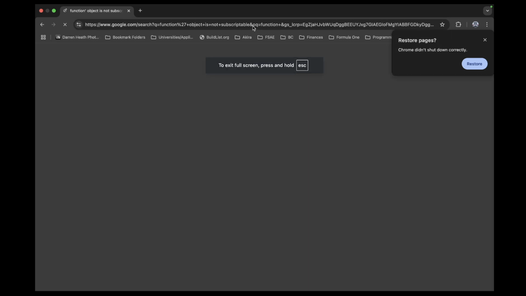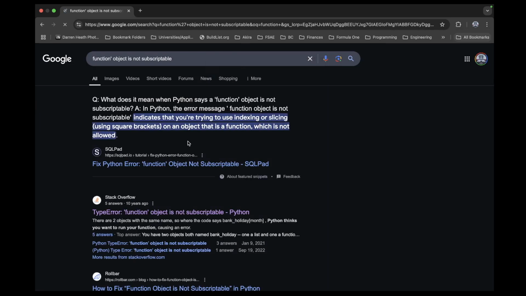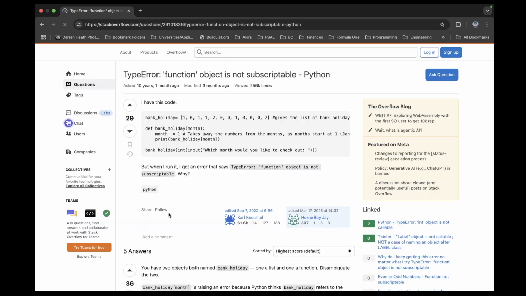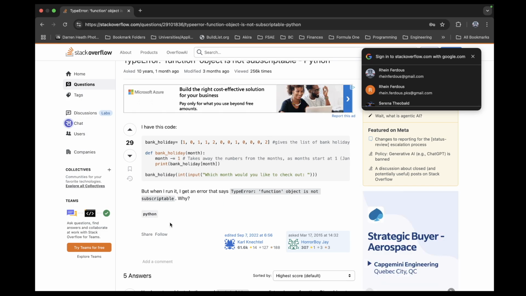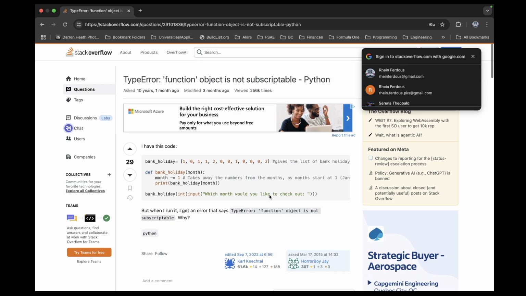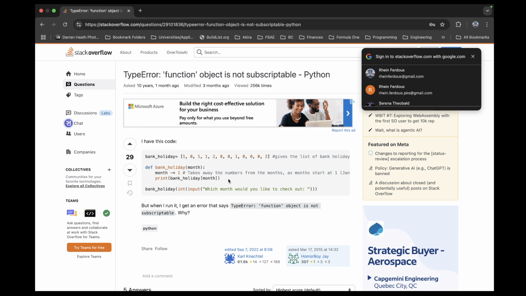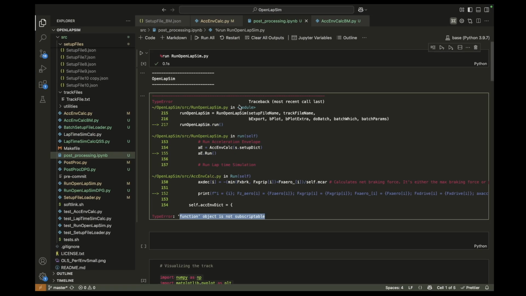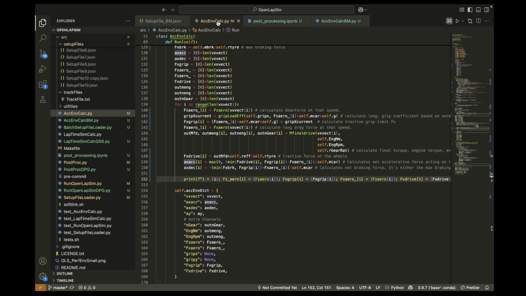Function object is not. Okay. So it's saying I have a list and a function that have the same name. Oh, I see, fz arrow.